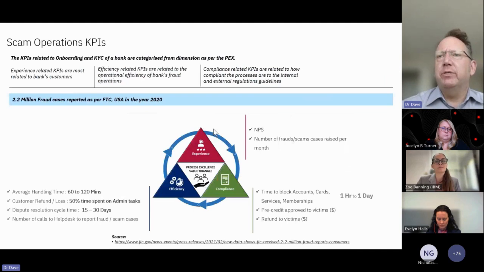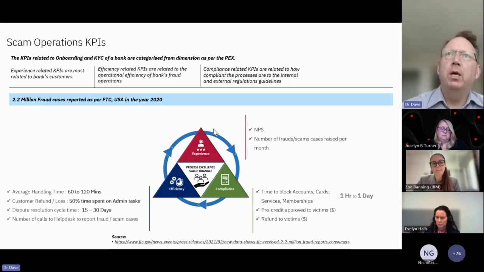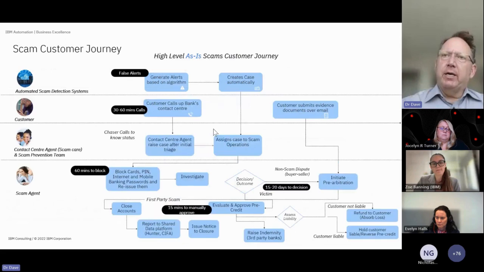And so some of the things that I think when we're looking at scams are operational KPIs: how quickly have you actually resolved the issue? How quickly and how effectively are you dealing with people on the phone or when they're communicating to you? And then overall, what is their satisfaction with the process, in terms of realizing that you guys are helping them from a banking perspective? How satisfied are they that the banks are really worried about them and trying to help them out through the process, right? Now, this is a diagram of a typical scams customer journey.